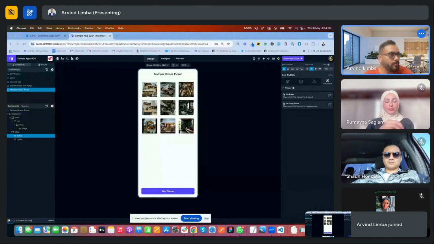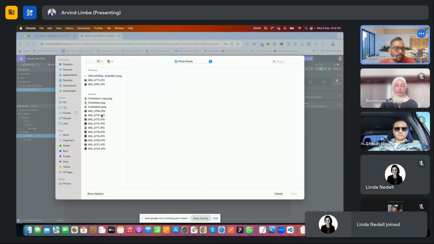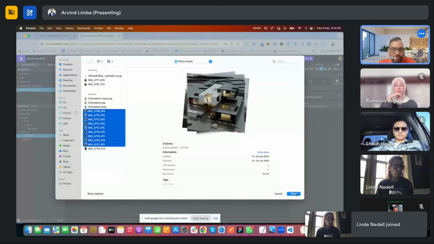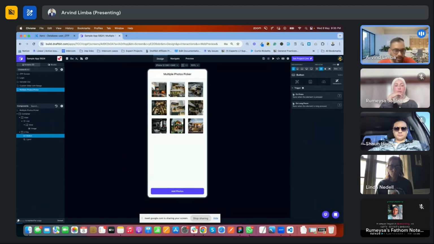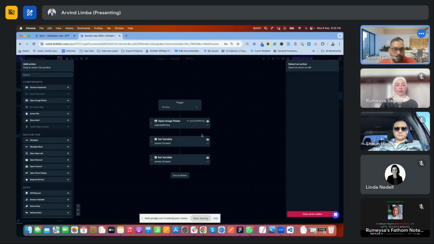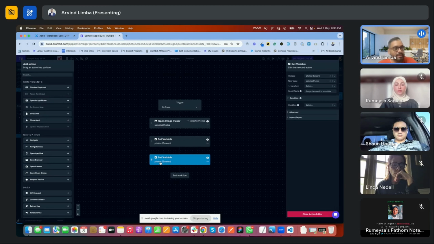All right. So I'm clicking on add photo, and it's allowing me to select multiple photos. And when we are done, it will just return an array of images which we can store in our variable, and that can be used with a list view or any other component in which you want to render it. So yeah, this is straightforward. Step one is we need to enable the multiple selection, and then we need to store the results in a variable which is defined as an array type.